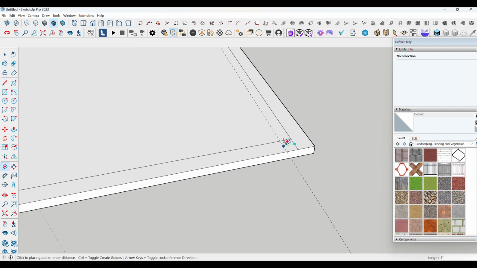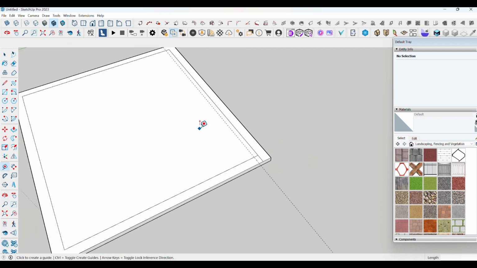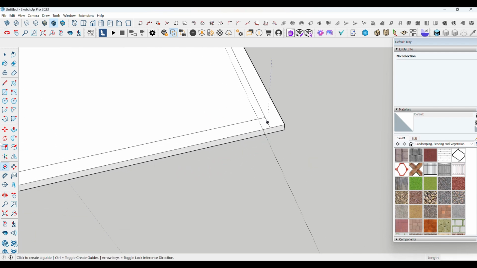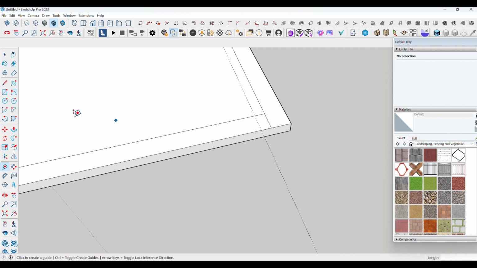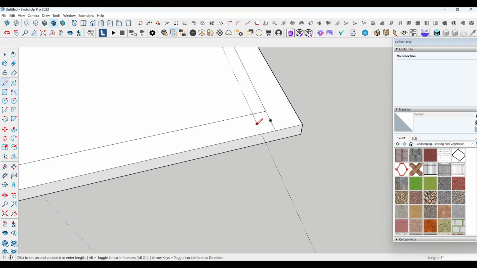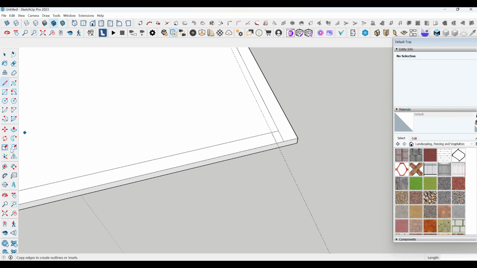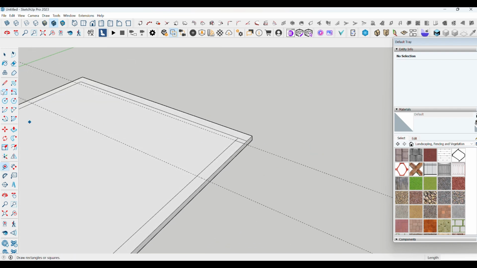We have to give a gap for the hinge, 3 inches to 6 inches, or you can even keep 1 inch. Accordingly, you have to give the gap for the hinge, and then I'll take the door size as a standard 3 feet. Enter. Now we have the space for the door.